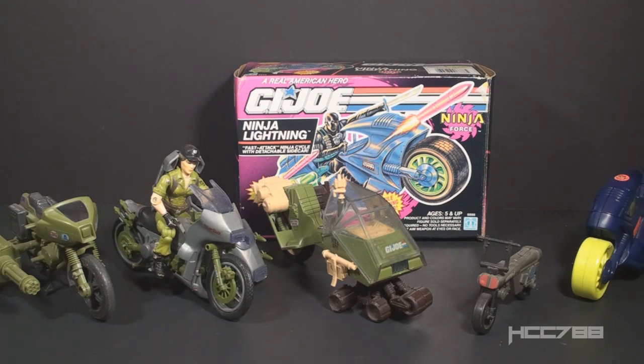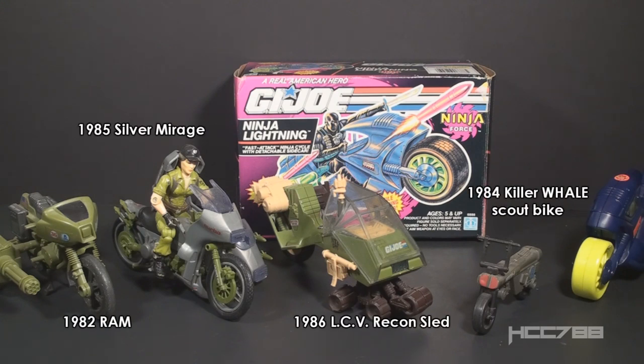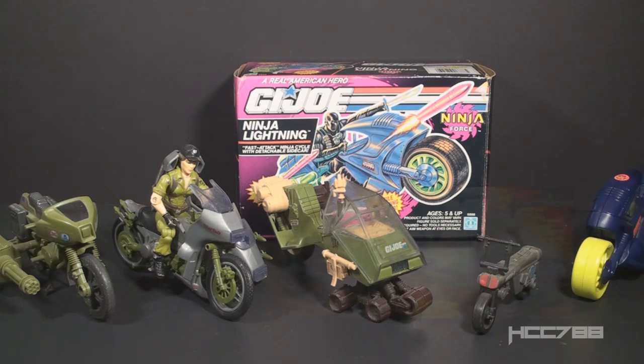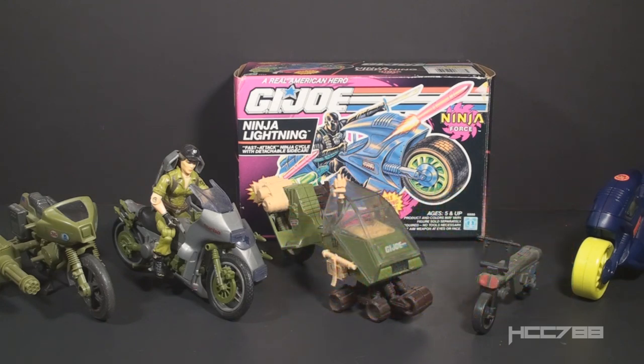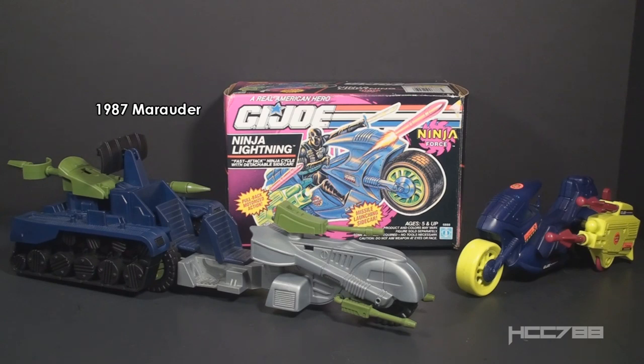G.I. Joe had a number of motorcycles or motorcycle-like vehicles in the vintage era. In 1982, there was the Ram. In 1984, there was the Scout Bike that came with the Killer Whale. That was just a sub-vehicle. In 1985, there was the Silver Mirage. In 1986, there was the LCV Recon Sled. Also in 1986, there was the Dreadnought Ground Assault Motorcycle. That was a reissue of the Ram in different colors, and that was a Sears exclusive. In 1987, there was the Battle Force 2000 Marauder. That was a motorcycle tank.